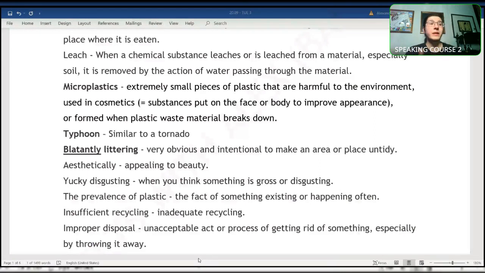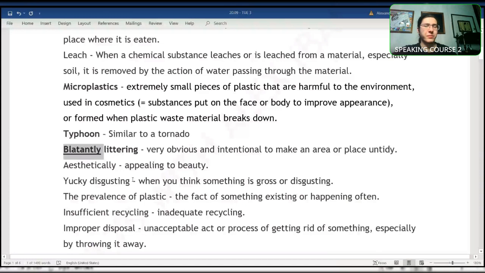So yeah, cool word. Blatantly means very clearly, in an appalling way, right? For example, imagine in your country there's a law that says you cannot throw trash into the street. And somebody's just walking on the street and they take a bottle and they just throw it. That is blatantly littering. They don't care about the law. They don't care about being secret. They're not doing it secretly. They're just taking it and throwing it. So that's called blatantly littering. And littering is a synonym for throwing trash. So yeah. Let's continue.